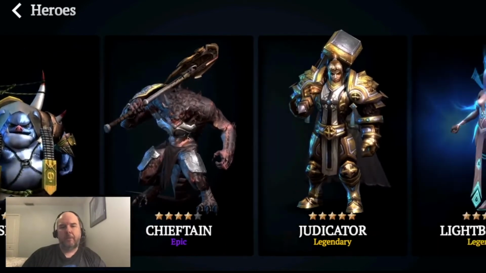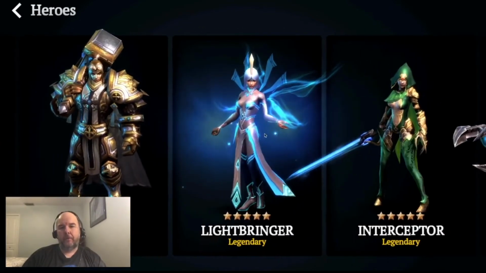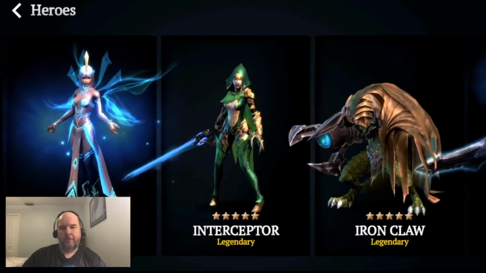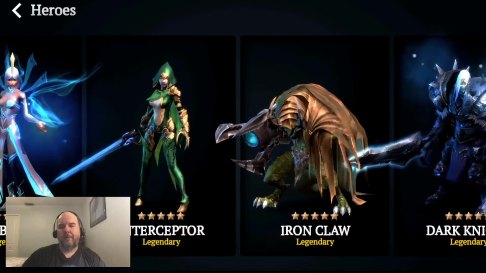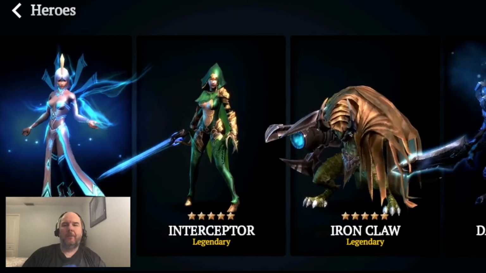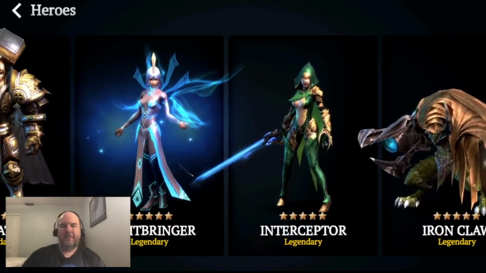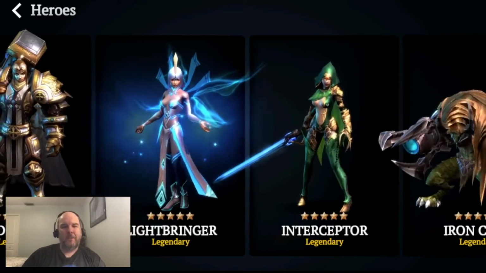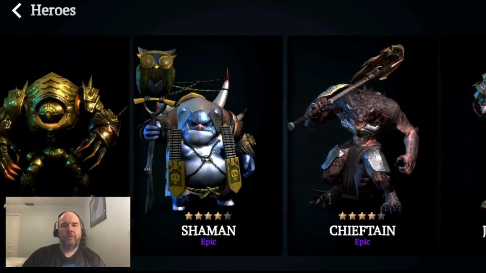Chieftain seems pretty good. I've been leveling him up. I did pick up the Judicator. I fought this Lightbringer. She's very strong. The Interceptor, very strong. So basically, once you get any of these legendaries, they're all super, super good. This is the guy I was mentioning in Dimensional Rifts who will one-shot you. I don't like him. I want him, but I don't have him yet. So he is what he is. He'll continue to one-shot me in the meantime. She hits really hard as well, the Interceptor, and Lightbringer, I believe, can res people. So a really cool set of characters.